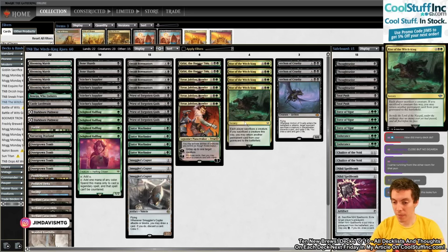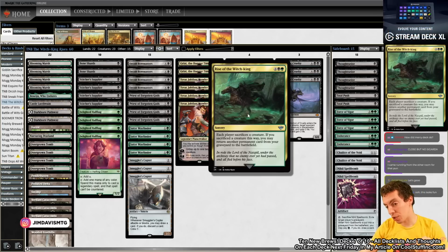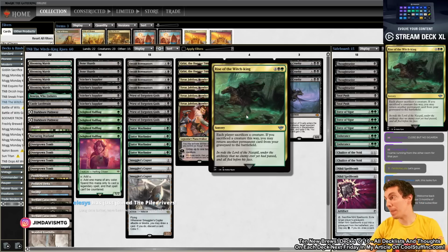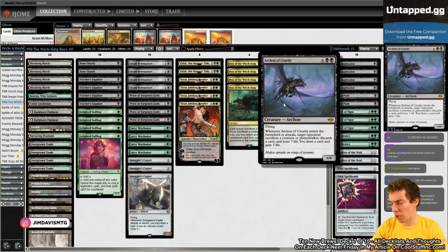So, Rise of the Witch King is a 4-mana green-black sorcery. Each player sacrifices a creature, and then if you sacrifice a creature like this, you return any other permanent from your graveyard to your hand. That's a pretty powerful spell. So we have an Edict, a sacrifice, and then a Reanimate. What's the best thing to reanimate? Probably Archon of Cruelty. Honestly, this card's pretty insane. And also castable in this deck, which we'll get to in a second.